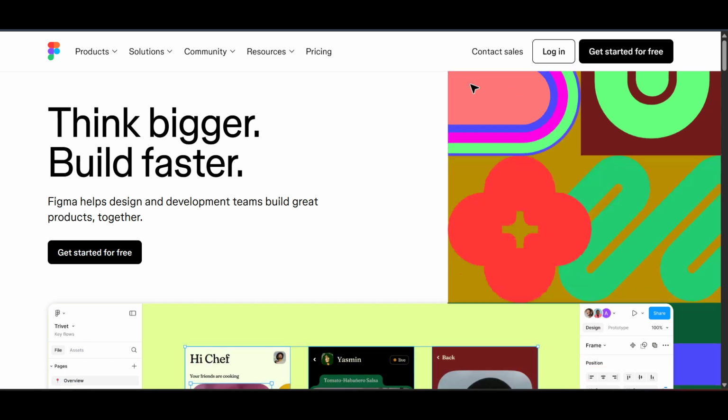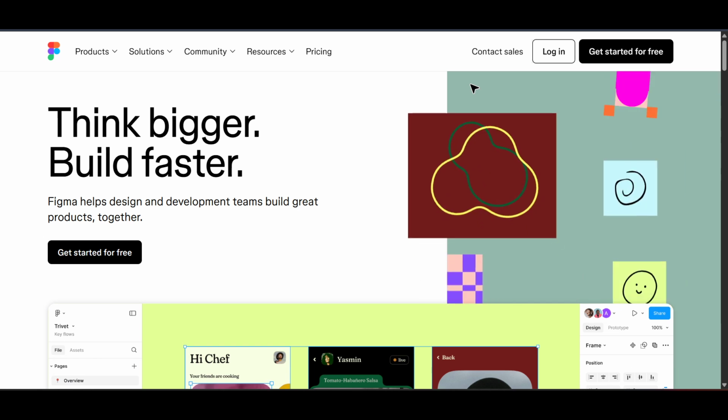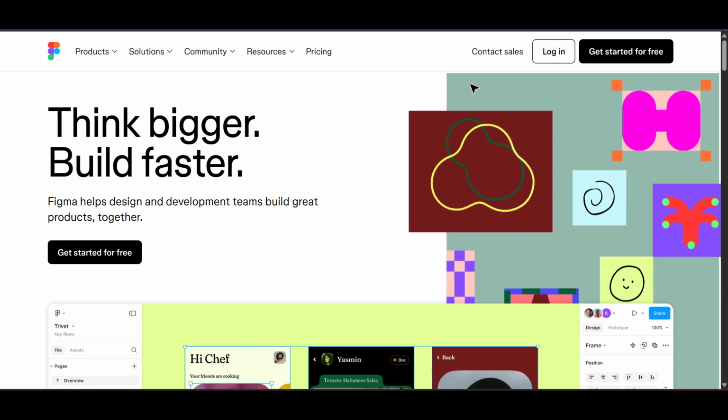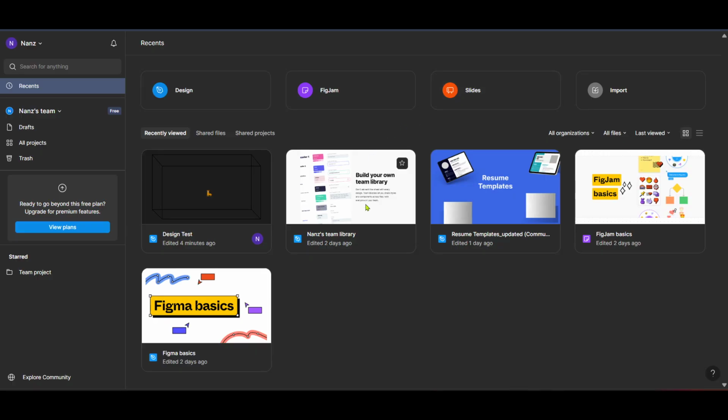You'll be directed to your home screen upon logging in, where you can see all your existing projects and start new ones. Once you're at the home screen, navigate to the design file you want to work with. This could be a project you're currently working on, or perhaps a new one you've set up as a sandbox to experiment.